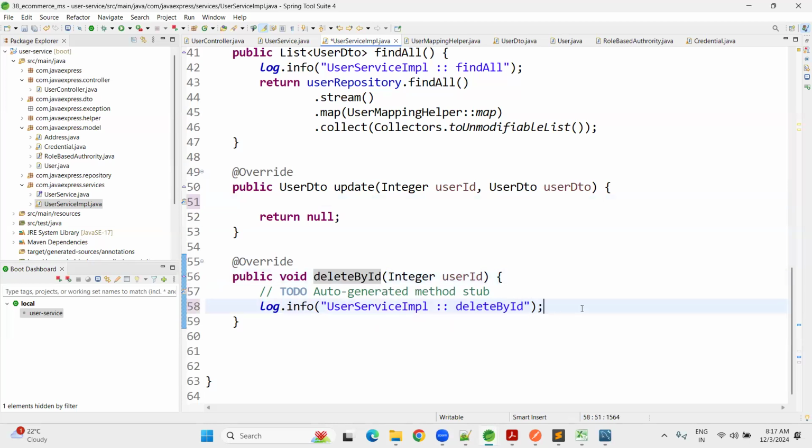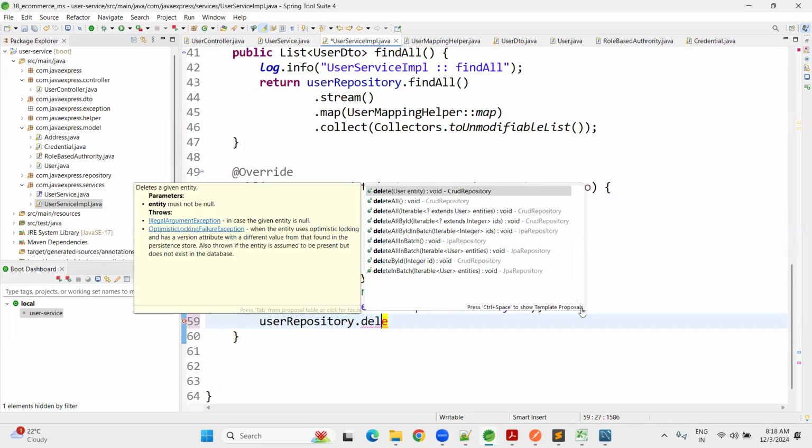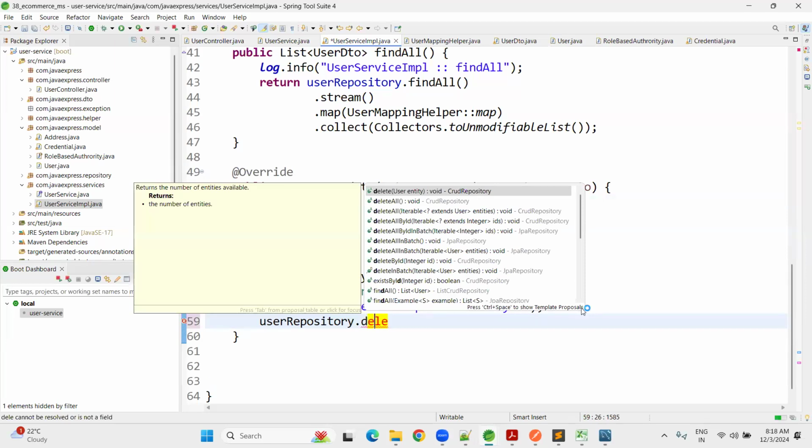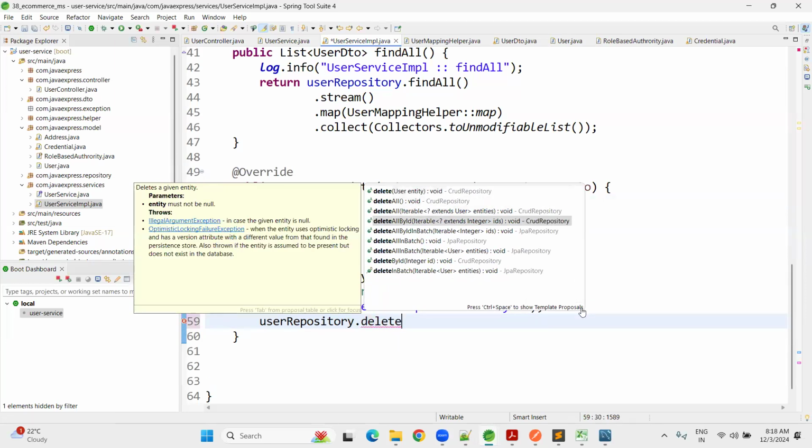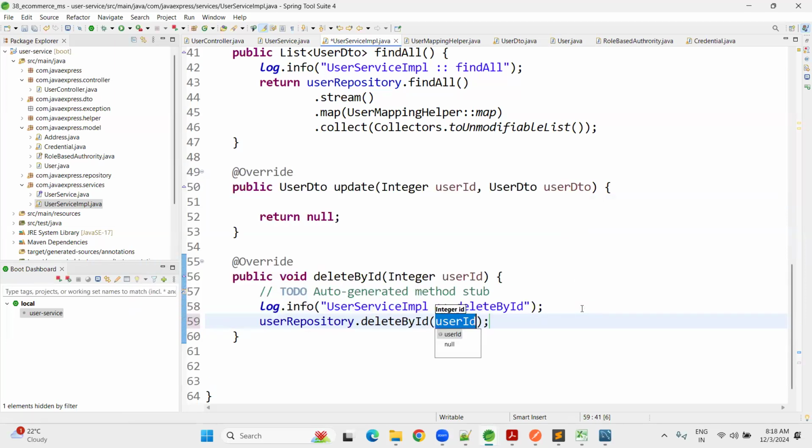How can you delete the record? Just simply user repository dot delete by id, a method that is available. Whatever user id you pass, the record will be deleted. This is a void return type here.